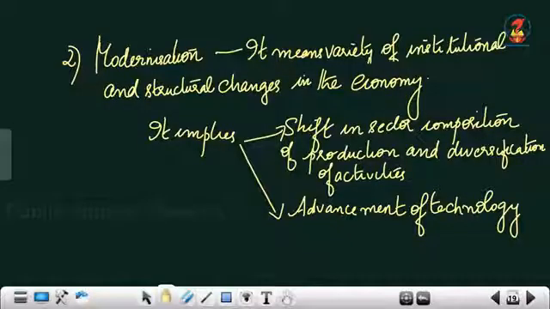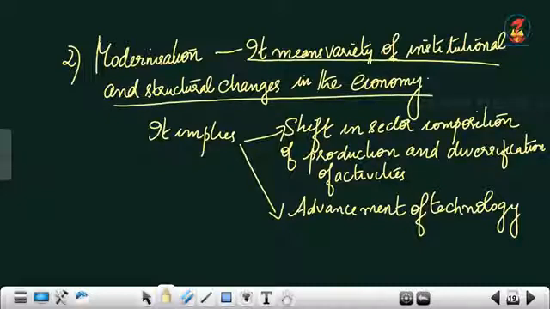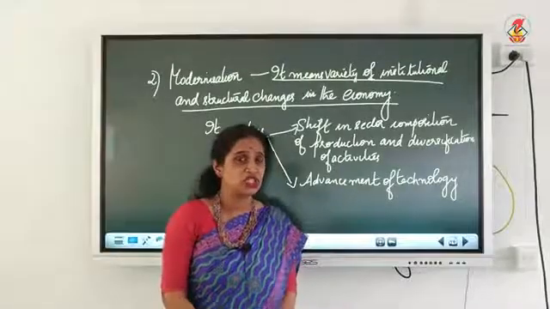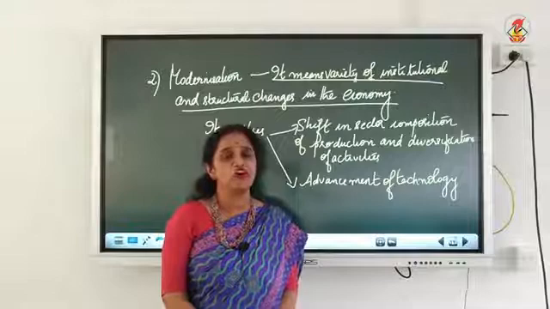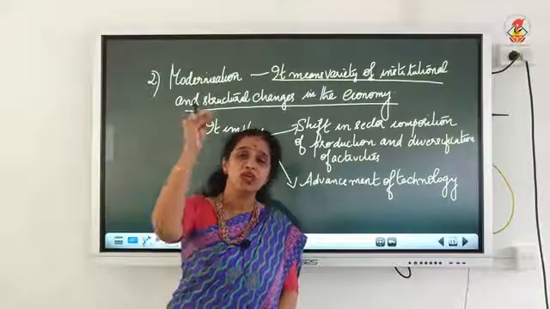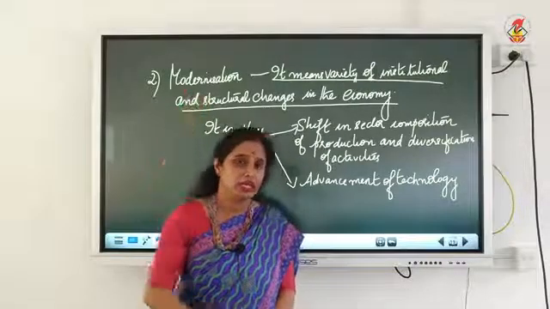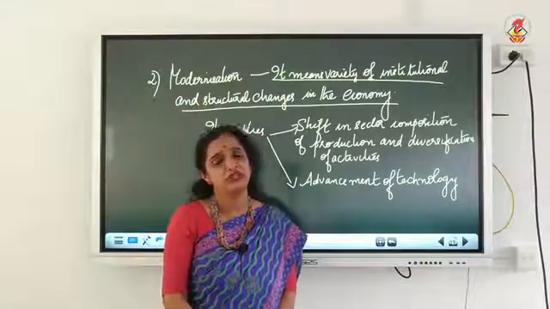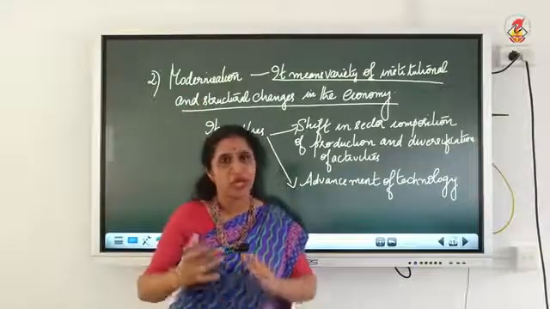Now, we will move on to the next goal. The first goal is growth, which mainly emphasizes an increase in the GDP. Now, the next goal is modernization. What do you mean by modernization? It means a variety of institutional and structural changes in the economy. Structural as well as institutional changes should be made in the economy. Otherwise, we will stick to whatever we were following in the earlier days. Some changes should happen in the economy as time passes.